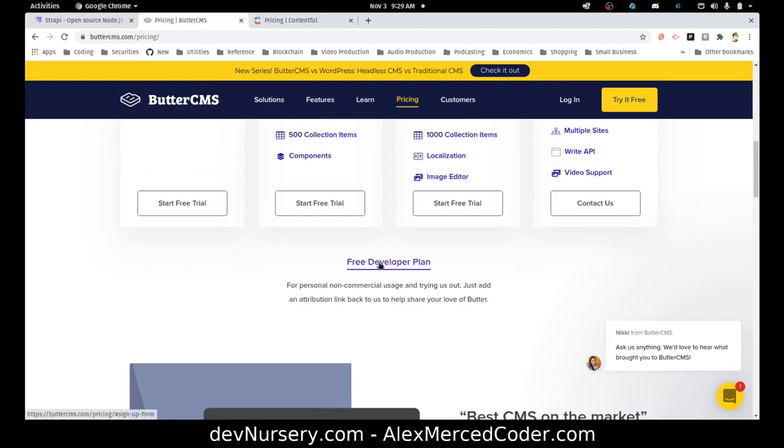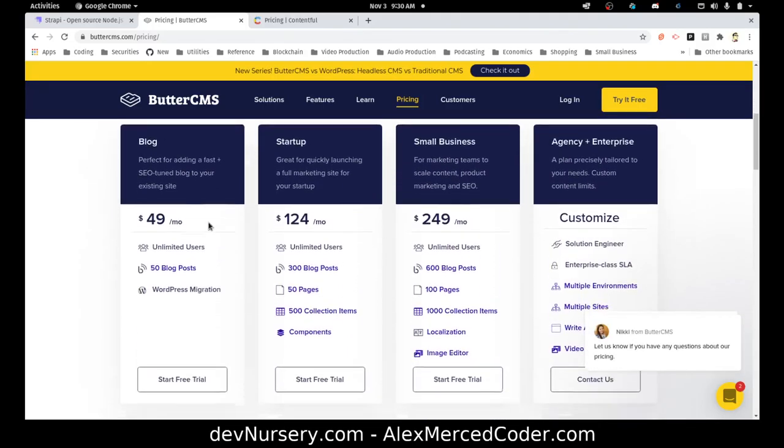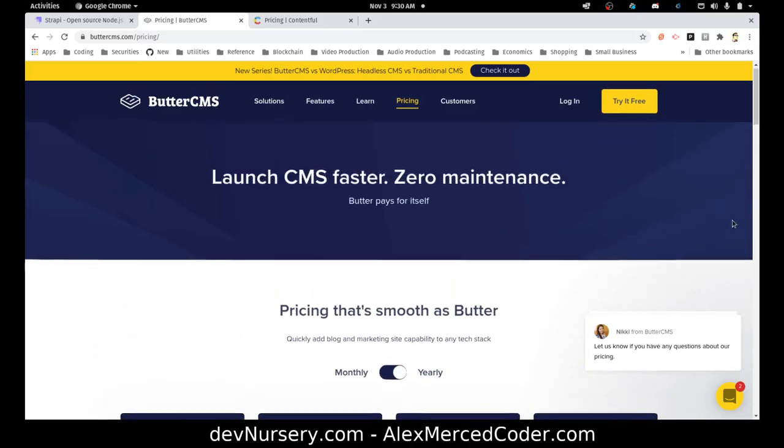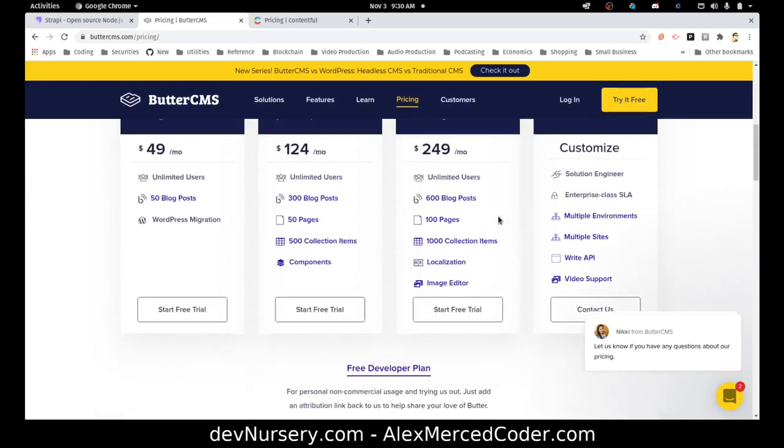There's a free dev plan, which is really just for personal use and for you to learn how to use the CMS. But if you're using it for a client's blog or something like that, the cheapest plan is like $49 a month, and it goes to $124, $249. So these services are still a little pricey once you get past their free tiers.